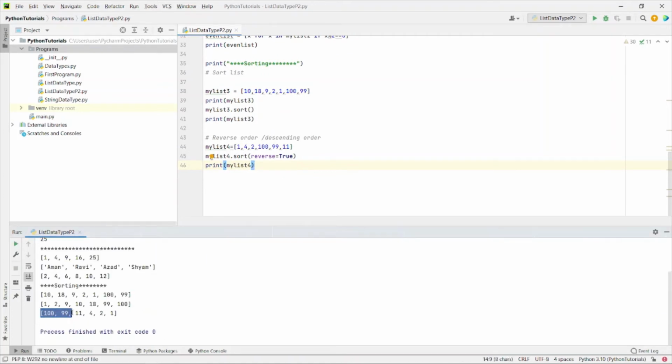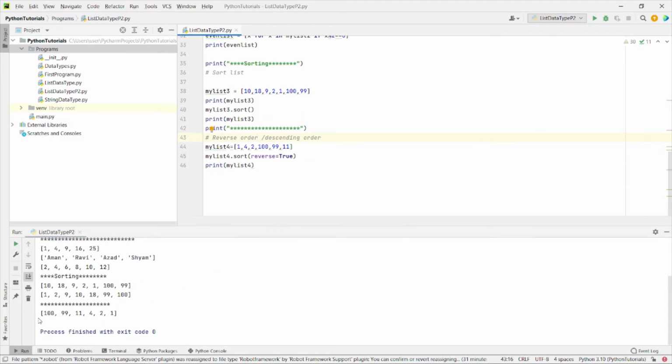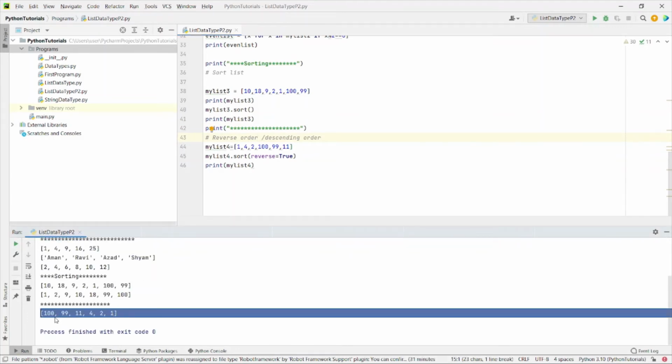See here, this is the list that is displayed in descending order.